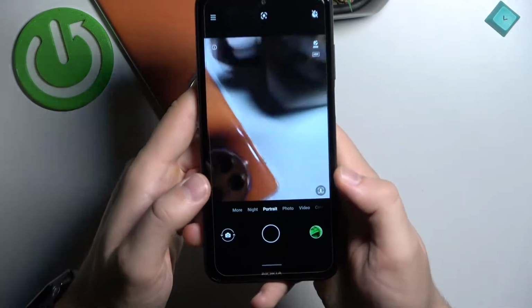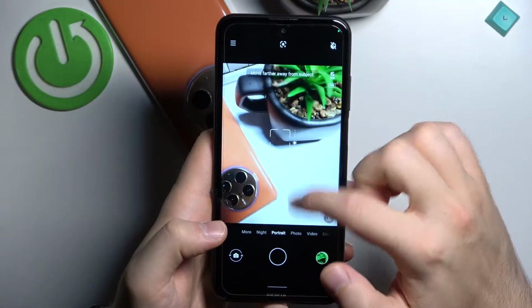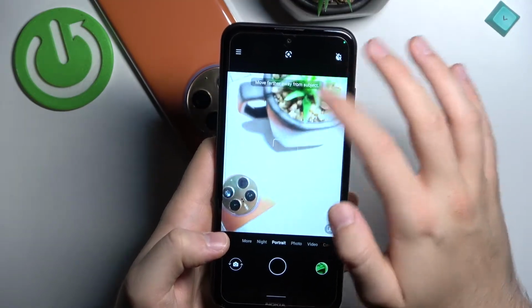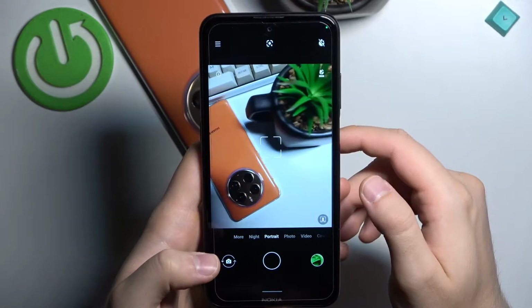Okay, so when you open the camera application at the first, as you can see, we can tap on the screen, and when this sun icon shows, you can decrease or increase brightness level by moving it like that. You can also tap on the screen once to adjust it automatically.